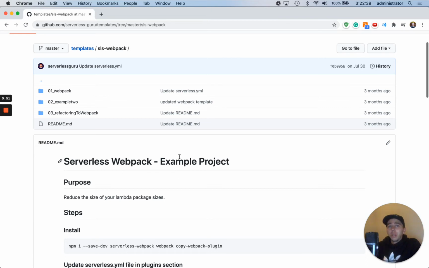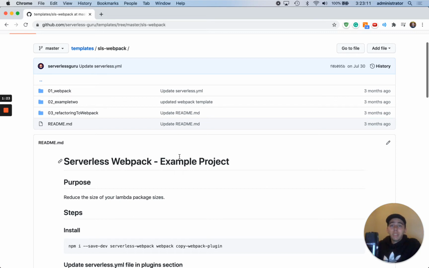The first way that you can do it is just straight up, I want to include all of my JavaScript files and I want to exclude everything else. And so what'll happen is that the Webpack plugin will then create a dependency tree, and then it will go through and only pull in the files which are actually being used by your Lambda function. What we've seen in practice is that this can reduce your Lambda package size by 80 to 90%. And that's a huge difference because that can take it from 50 megabytes down to less than 5 megabytes.